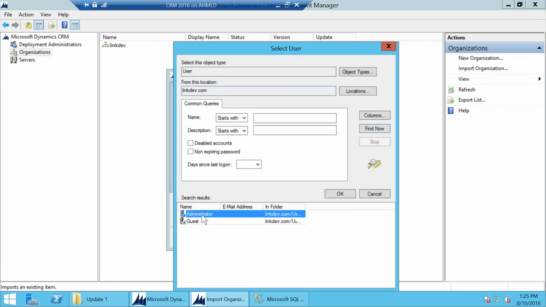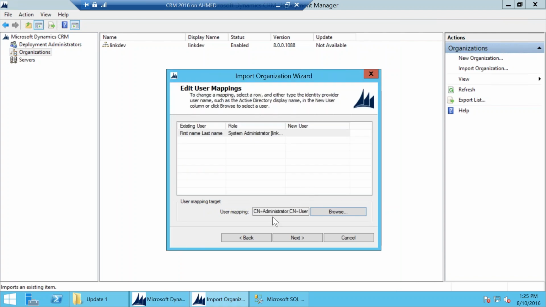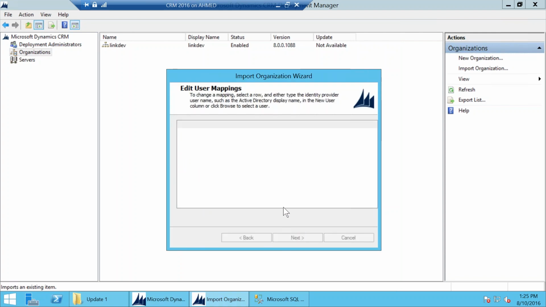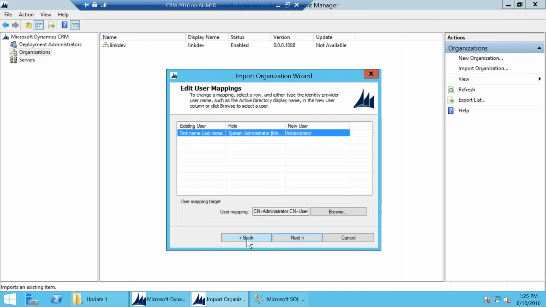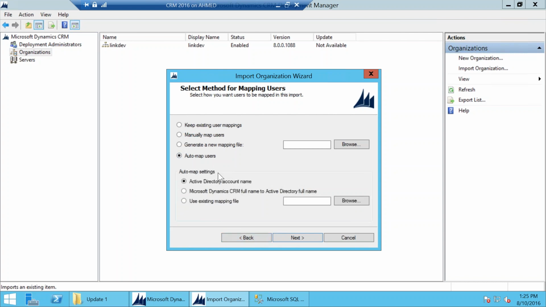I have only two, the guest and admin. You choose OK, OK. It mapped it, as you can see. Next, it will perform some checks, and when you press next, it will import it. There is something to note, that there are different options.